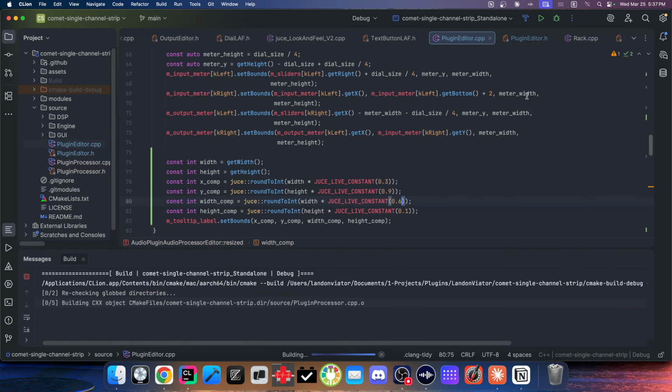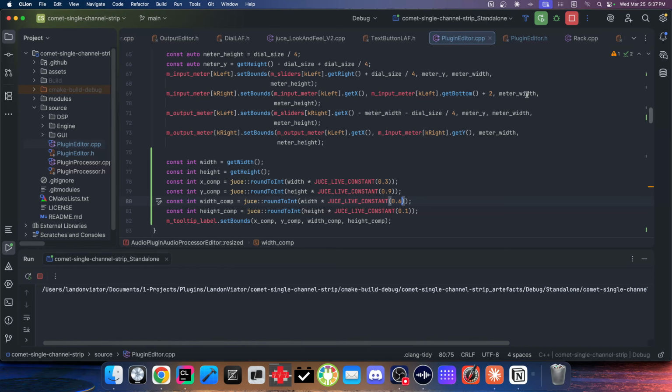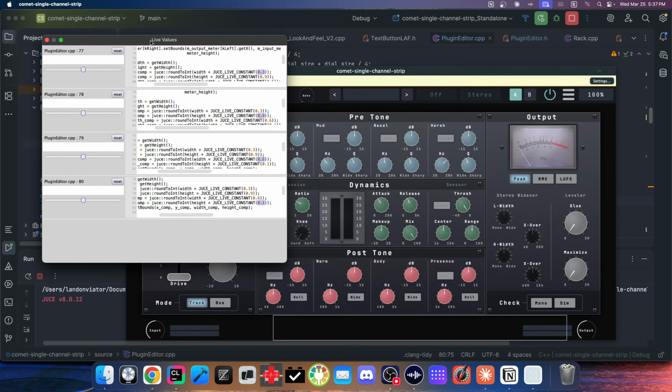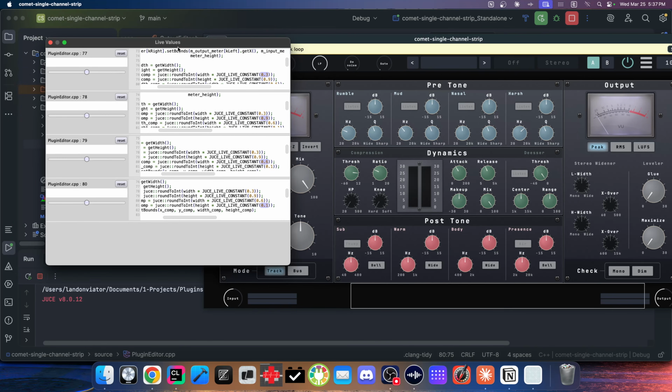Okay, let's see. Not too terrible on the guesses. All right, so X will do that. In fact, probably get it lined up without even changing the width. Like that might work. Okay, so the Y, let's bring it down just a tiny bit. Sure. 9. Okay, width is good. All right, height. Let's bring it down just a little bit.